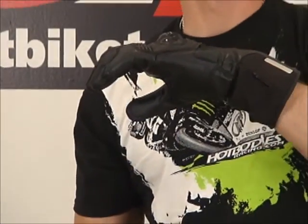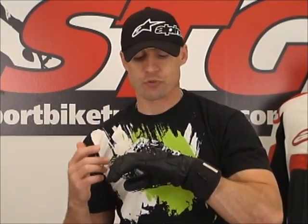Sizing on this — we find this runs true to size, pretty average really. I'm a 2X in most common gloves out there; I've got on a 2X now and they feel great, size just as they should. They're a little more bulky, but it's an all-weather insulated glove with a Gore-Tex membrane, so it's going to feel a little more bulky. You're not going to buy something like this to ride around in the middle of summer demanding the highest amount of feel. For that, you're going to buy more of a street touring glove or racing style glove. This is meant to take out when it's cold and raining, under those extreme conditions.